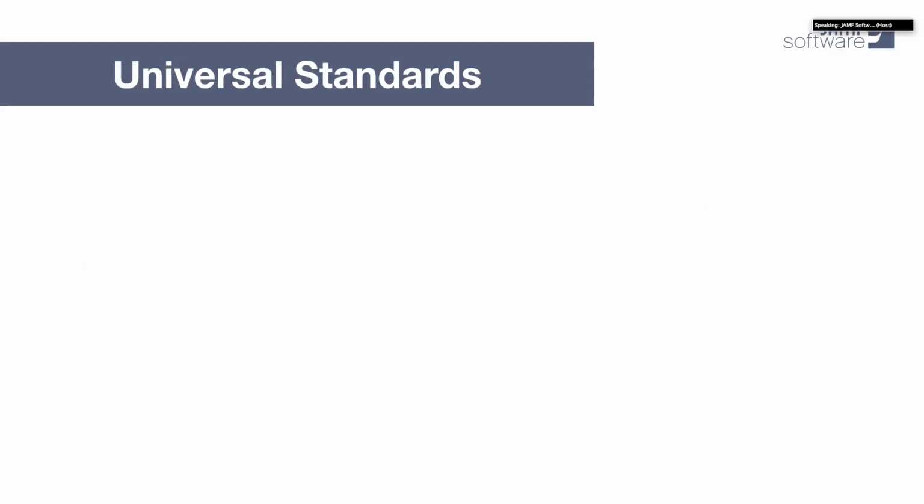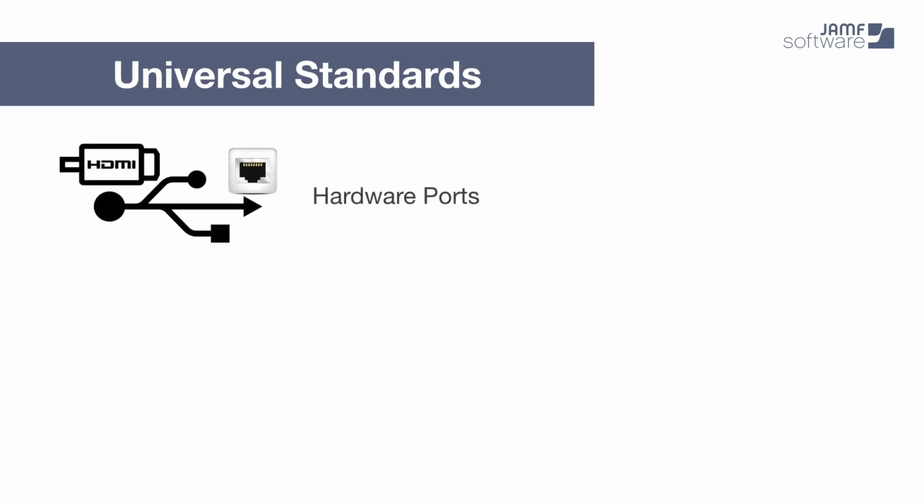So after you get them enrolled, you have to worry about them on your network. And what's really nice is that there are so many universal standards out there now. When you think about Macs and PCs, universal standards have really just leveled the playing ground. And that starts with hardware ports. It's not called a universal serial bus for nothing. It is the same on a Mac as on a PC. In fact, you can use your favorite mouse that you use on a PC on a Mac.